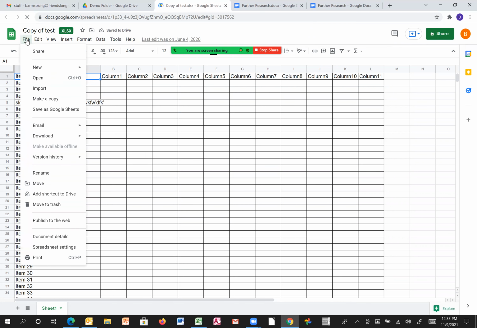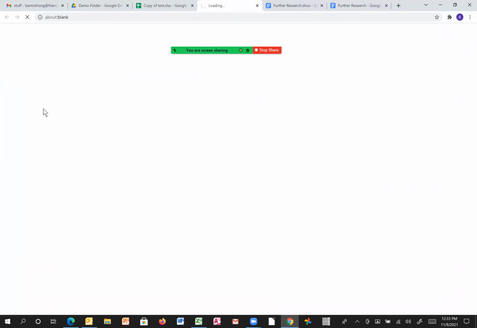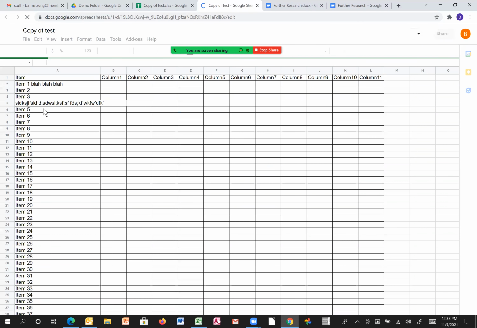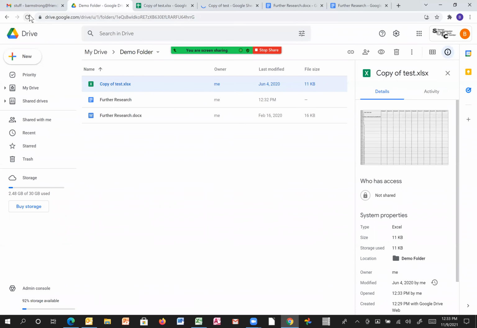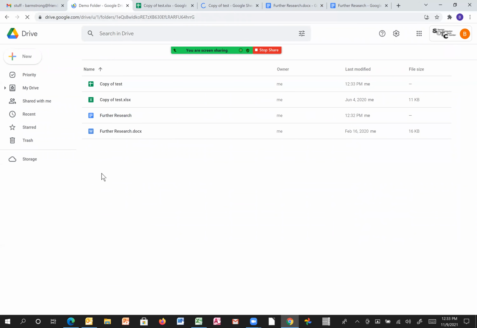Under the File tab, I can also save it as Google Sheets, and if I do that, it says I've saved it in Google Sheets. If I go back to the folder and refresh it, as Daryl says, I should get that extra file.